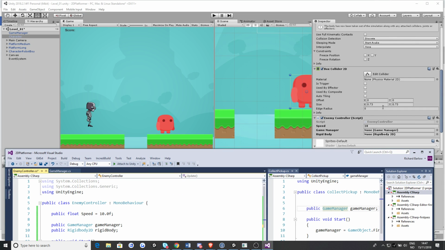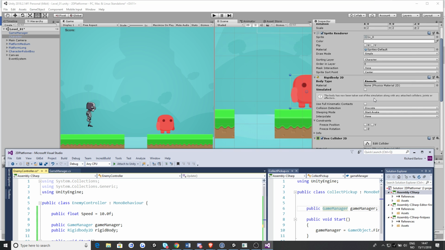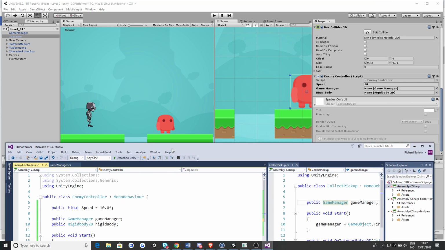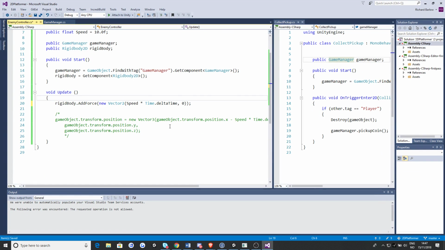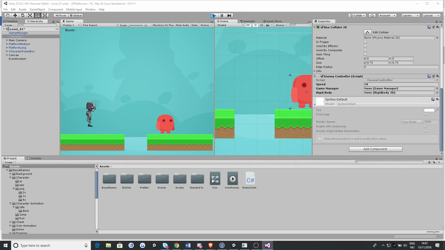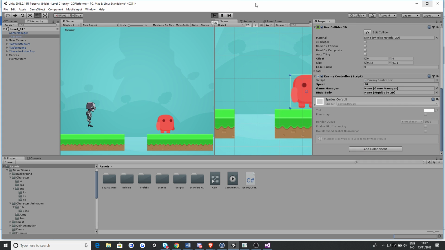Box collider is X. As you can see, I've just turned up and I haven't gone through the tutorial myself, because really it shouldn't be too difficult.